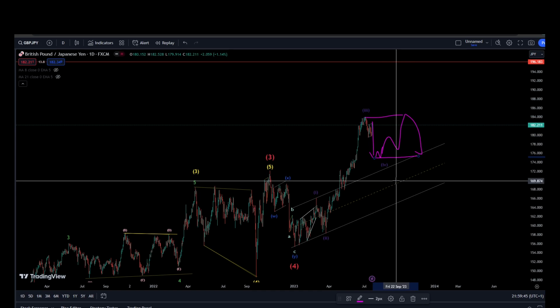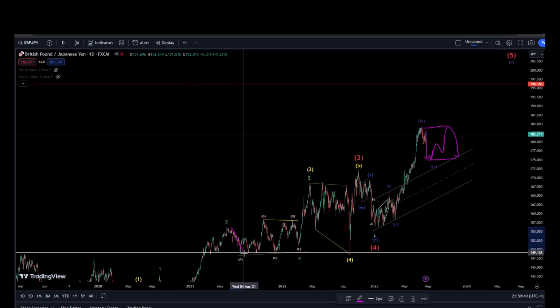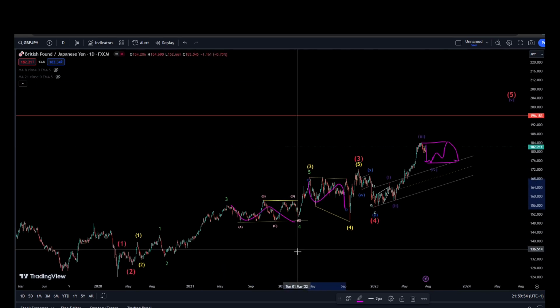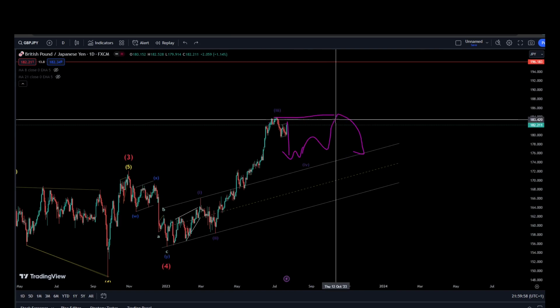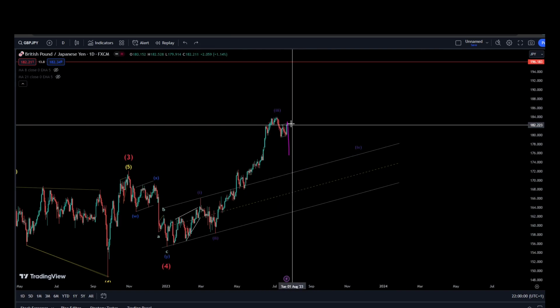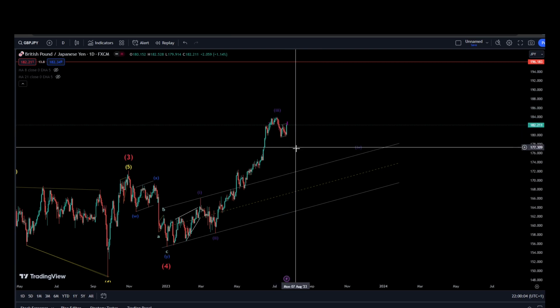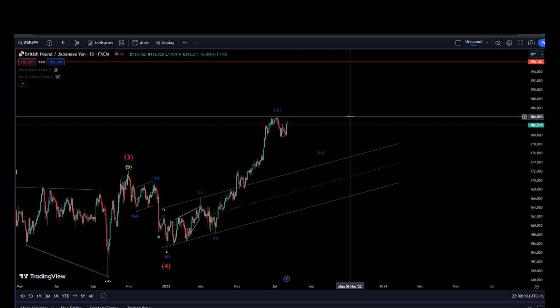When it comes to pound yen, the wave 4 does some random ones. I mean, look at this wave 4 right here. Look at this one. This is all just dirty, you know what I'm saying? This is all extremely dirty wave 4s. So, we are on the wave 4. Just be much more cautious. But nevertheless, I am assuming that we're going to continue going down, and we are currently in that wave 4.